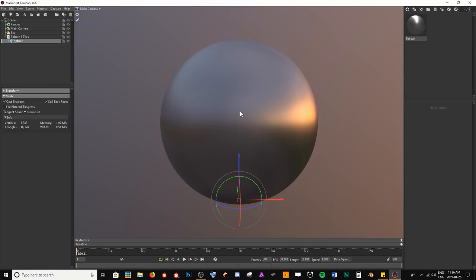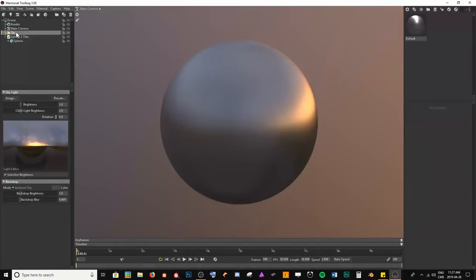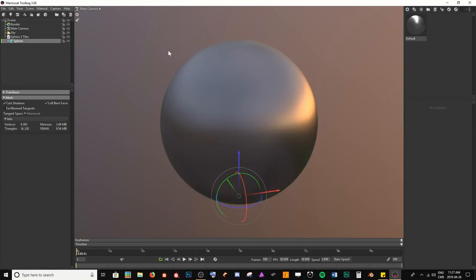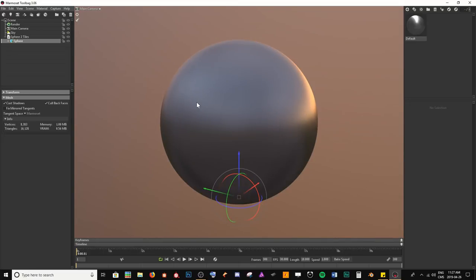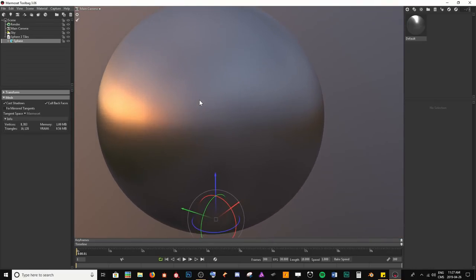Now that we've got this in here, I want to explain what's going on in the viewport. Up in the top left, we've got our Explorer tab, or whatever it's called in Marmoset, equivalent to the Explorer tab in Substance Designer. We've got our properties tab down here, where we have all the properties for everything that we select. In the middle, we've got our 3D viewport, and the way to navigate is Alt and left click to orbit, Alt and middle mouse button to pan, and Shift and right click to rotate your HDRI. Zooming in and out is the scroll wheel.